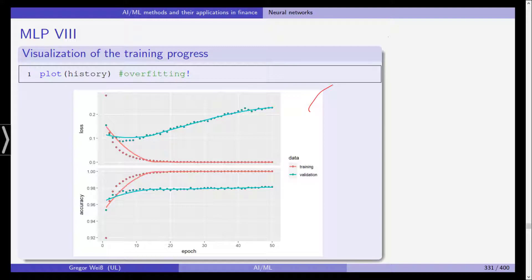The problem is, as you can see here from the loss in the validation set, with more and more epochs that we use for training our multi-layer perceptron, the model doesn't generalize well to new data. The loss increases enormously and linearly with every epoch even though the accuracy in the training data set is almost close to 100 percent. So we can see overfitting being a huge problem here.